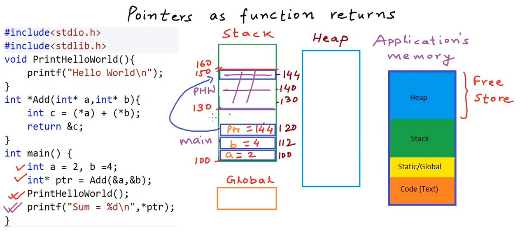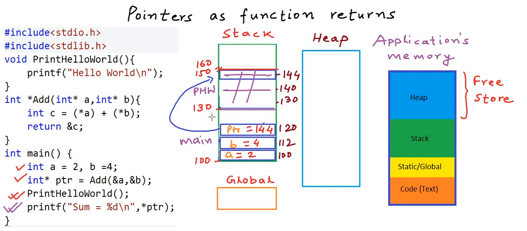So it is okay to pass something from bottom to top in this call stack, or I should rather say that it's okay to pass the address of a local variable from bottom to top in this stack, but it is not okay to return the address of a local variable from top to bottom in the call stack. I hope this makes sense.